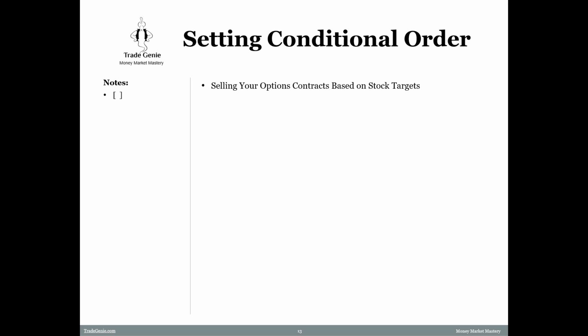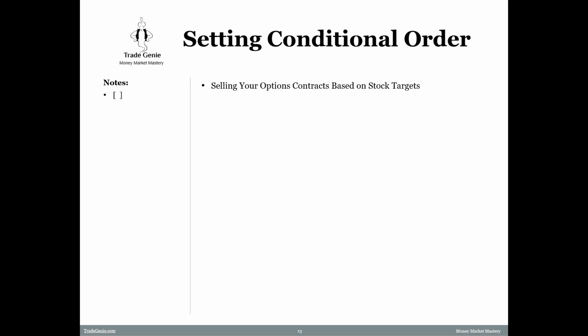Provided there is enough liquidity and the spread is narrow, whatever the stock is, when it hits the target, then sell my option, if you cannot monitor the market. So you can set a conditional order. A conditional order means condition, and the condition can be anything. One of the conditions could be that when the stock hits 31, sell my option contract at the market price. So you cannot set a limit. Your order becomes a market order and it will be executed at the last price.